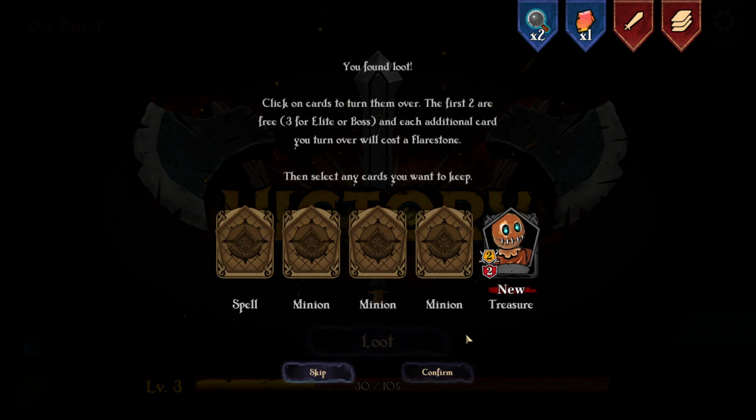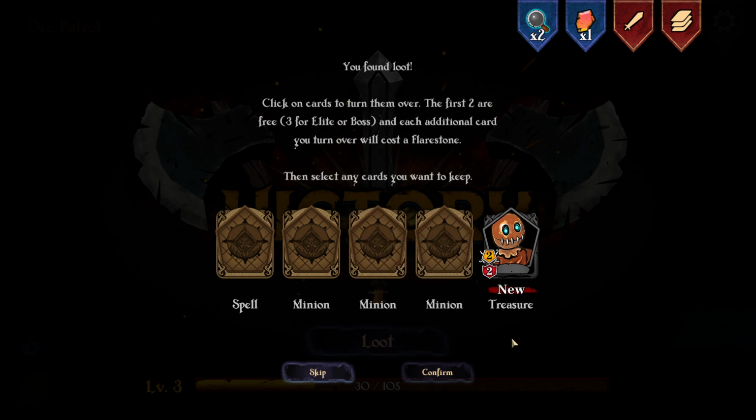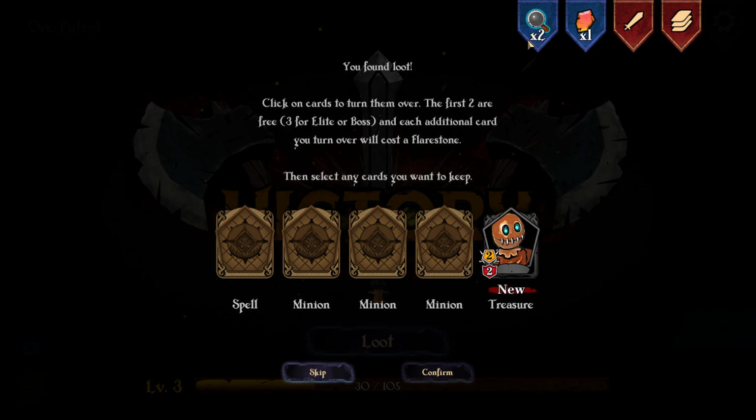Insane. Alright. This one was already unlocked. Or maybe I misclicked and unlocked it here. But this is a treasure. So it's a minion unit treasure. Power 2/2, treasure 30. Last word, draw a card. So that's really good. It's a really great unit, and it's considered a treasure of 30 whatever. And I didn't use a free reveal on that, so I guess treasures are just revealed.